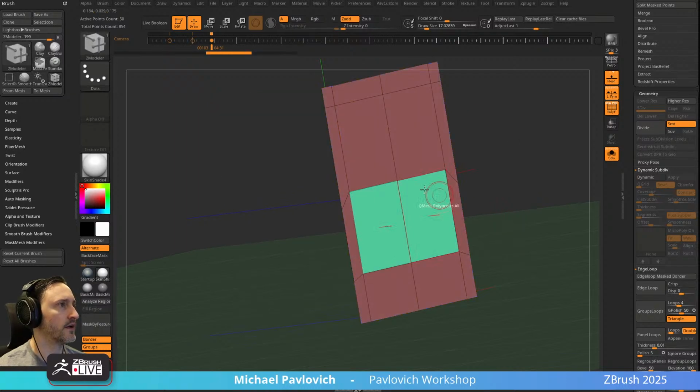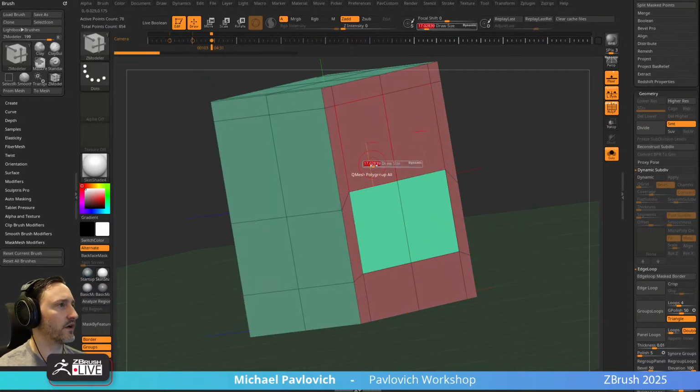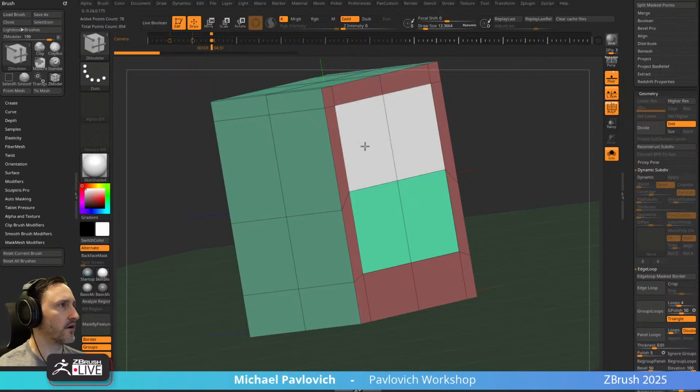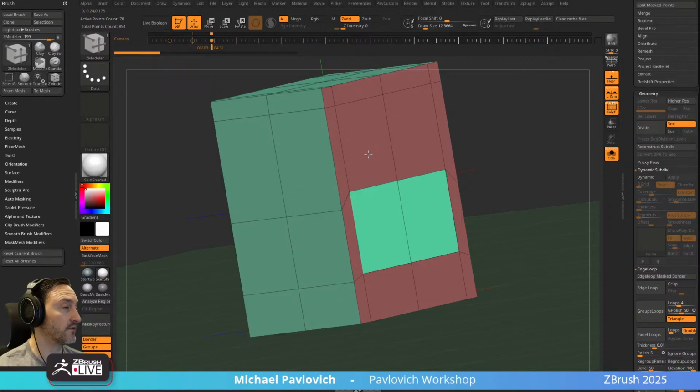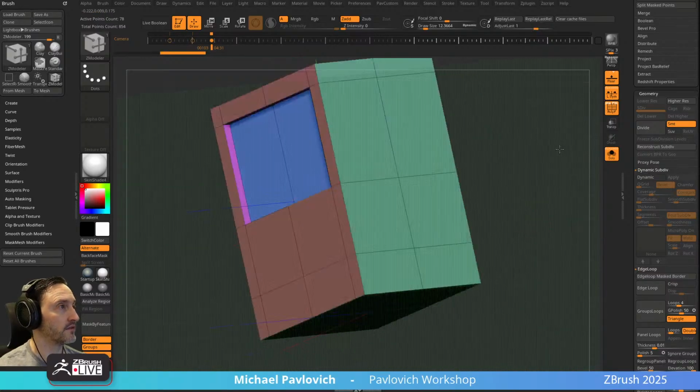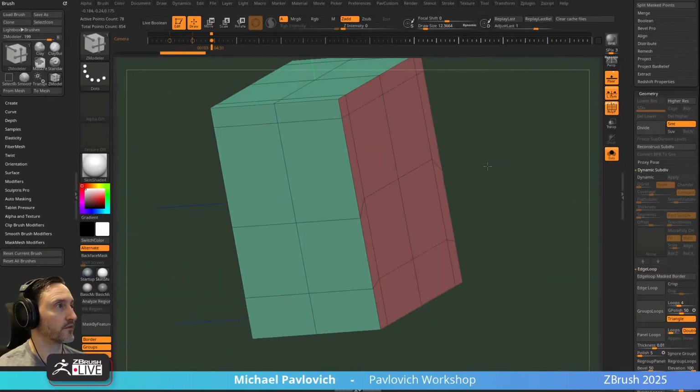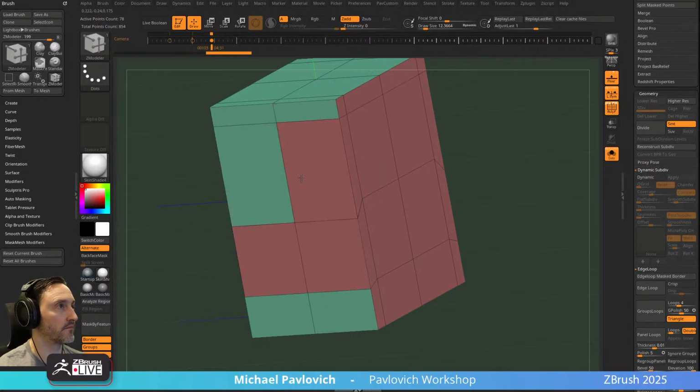You can also, this is a weird method, but I like to do it. Hold down Alt and start painting, and then tap Shift to inherit that polygroup without lifting your pen up, and then just keep dragging. So you can just go through and repaint polygroups. If you want to put this red one over here, tap Shift and just paint, and then just paint.